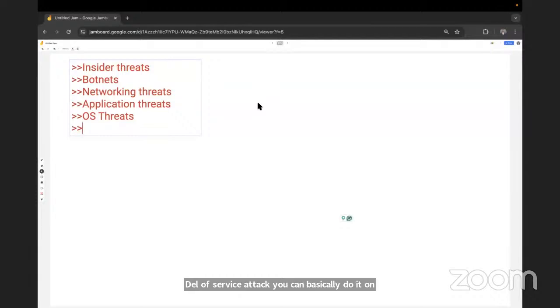So insider threat is nothing but, let me explain in detail. Insider threat is nothing but, guys, if one of your company's employees tries to sell the data of the company he is working for, basically he is backstabbing the company. Say one employee is working under some person named Bob. Bob is working with me. Now what Bob will do is he will go to another company and sell all my company's data. That is basically an insider threat. If someone of your own company is trying to leak the data, that is an insider threat.